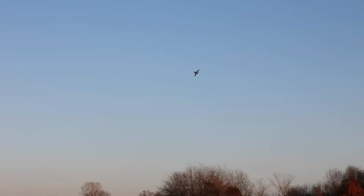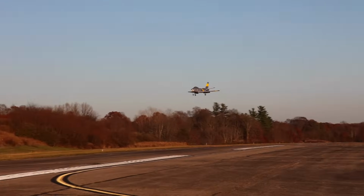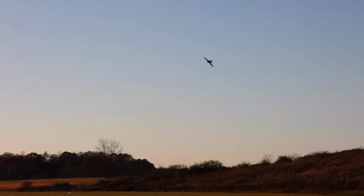Let's bring this in with full flaps and show you guys nose into the light breeze that we have now. See, we should have just started our day a half hour later and we'd have had almost no wind. I do really enjoy flying this a lot. It's just a good casual 4S head turner.